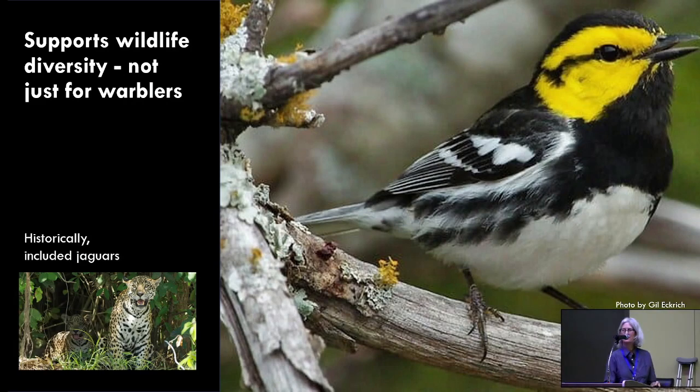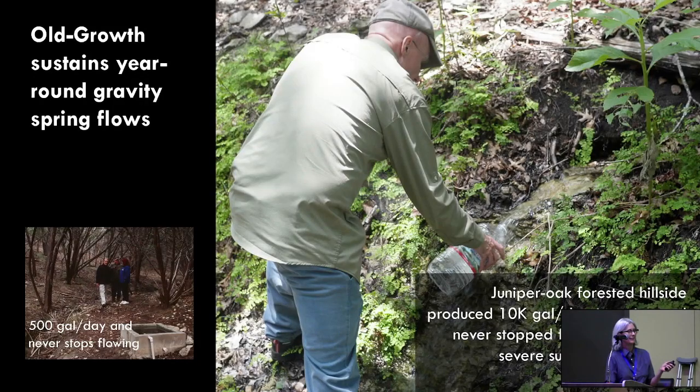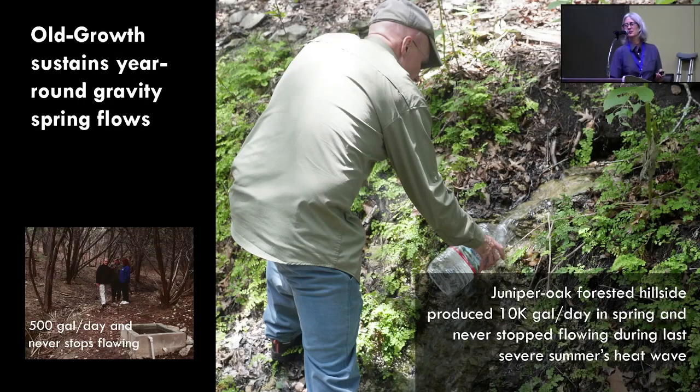Historically, we have passenger pigeons, black bears, and jaguars just everywhere. Old growth, okay, now this is really important. Last summer, remember how hot it was? I know a lot of ranches out there were talking about how all their springs had stopped flowing, but guess which springs did not stop flowing? Those that were covered by juniper and or juniper oak forest.